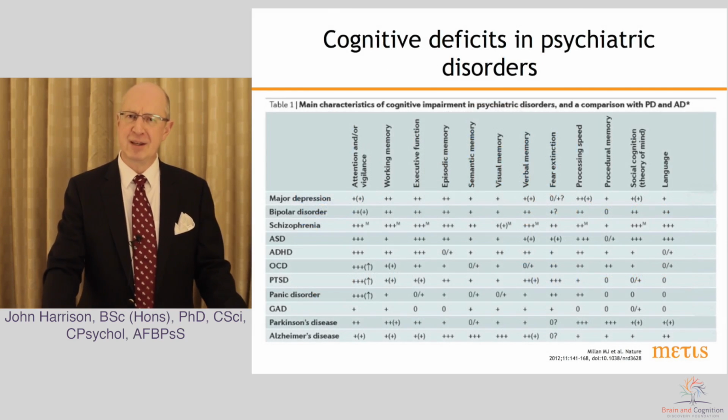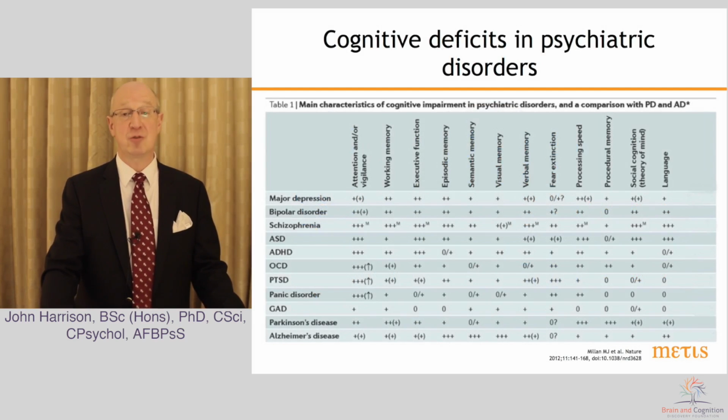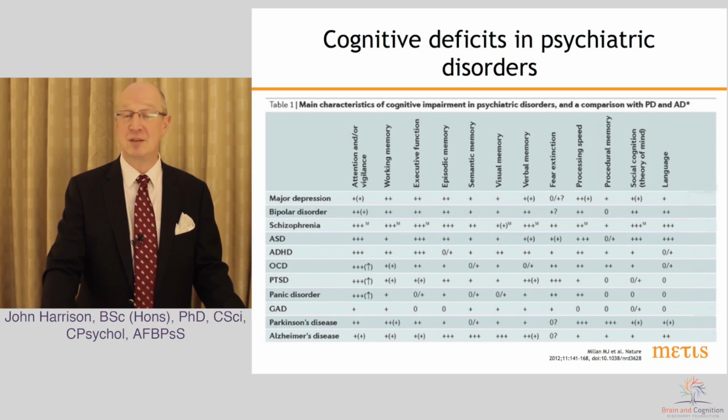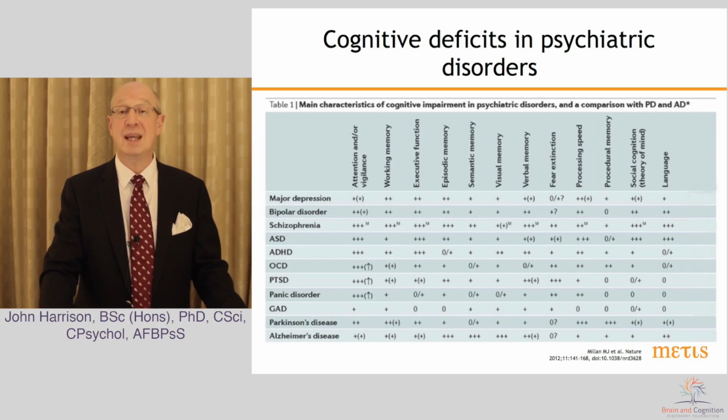Well, it's not just me. There's a good deal of literature on this, and we recently benefited from a very significant review of cognitive deficits in a variety of psychiatric disorders, benchmarked against a couple of neurological disorders as well. And as the slide you can see witnesses, there's good evidence in the minds of the authors that some very key areas of cognition are impaired across a variety of disorders. So I'm talking about major depressive disorder today, but in fact, most of what I'll say to you about cognition testing would be equally applicable to these other psychiatric domains and indeed to lots of aspects of neurological assessment.